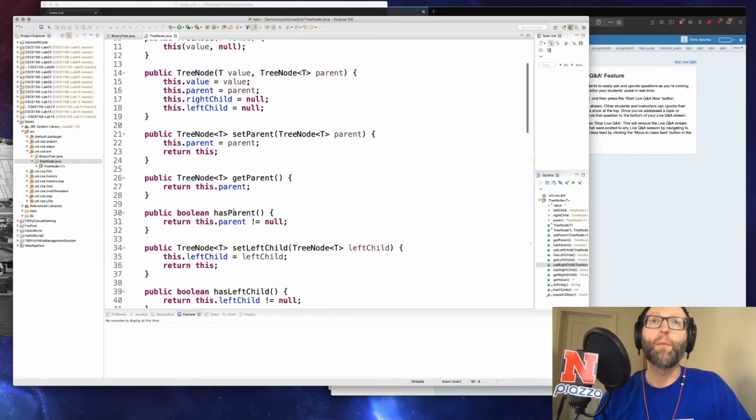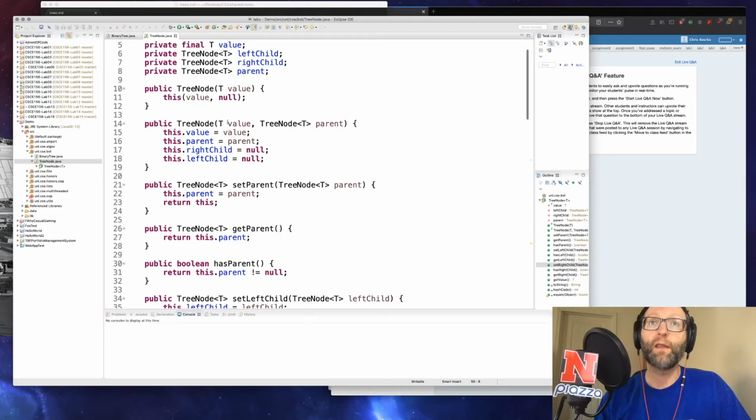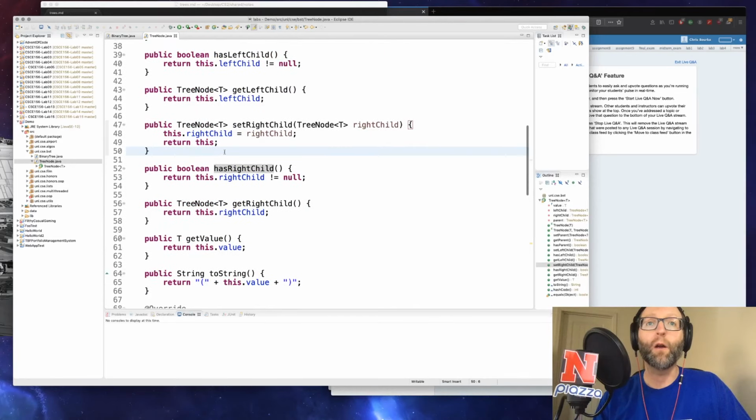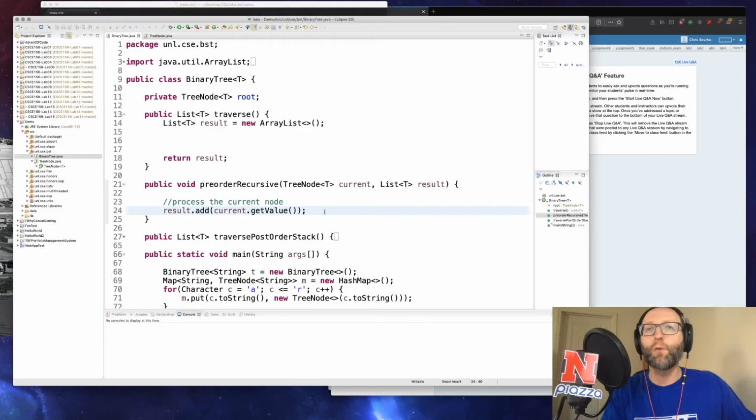Okay. But also we've got this value here, which is set to be final, set in the constructor, which I've already taken care of in the main. I built that tree already. But we've also got a getter for it. So here's the get value, and it just simply returns the value. And that's what I'm using here. So processing the node simply means I'm going to get the value and then put it into a list so that I can give you the pre-order traversal.